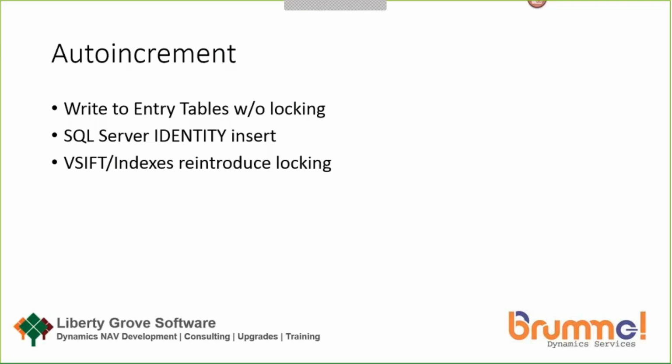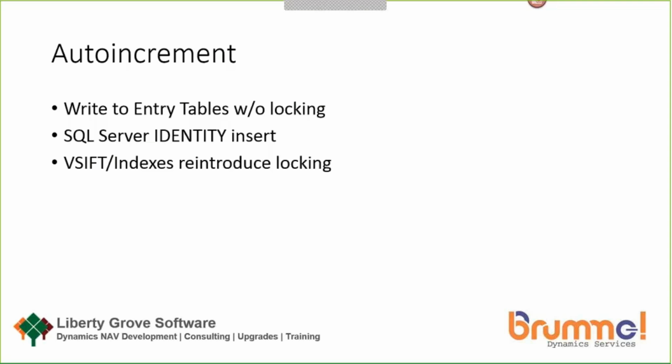If you look online, you can find some performance measurements that have been done by other MVPs that really show that the performance is better. And one of the technologies to think about when you start doing financial automation is using something which is called Autoincrement in NAV. And this basically allows you to write to entry tables without locking. In the background, this will do a SQL Server identity insert, which means that SQL Server will determine the unique value of the record.